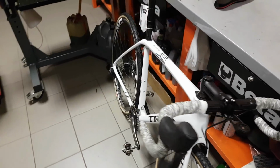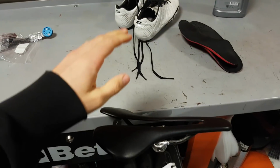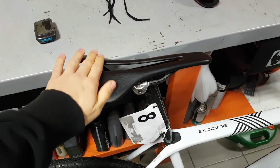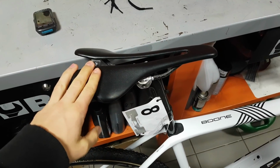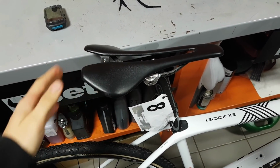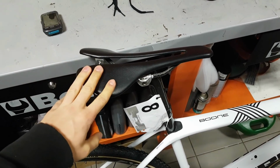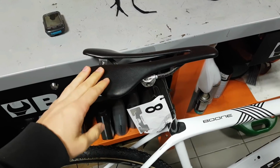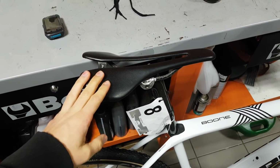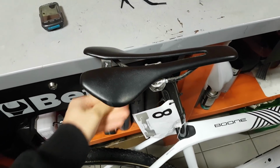And then finally, I'm going to talk about saddles. Now this year I've been able to try the Berk saddles. This is a small Slovenian manufacturer, kind of a boutique brand, and they make very comfortable super light saddles in-house in Slovenia, and I've been very happy with both of their offerings.